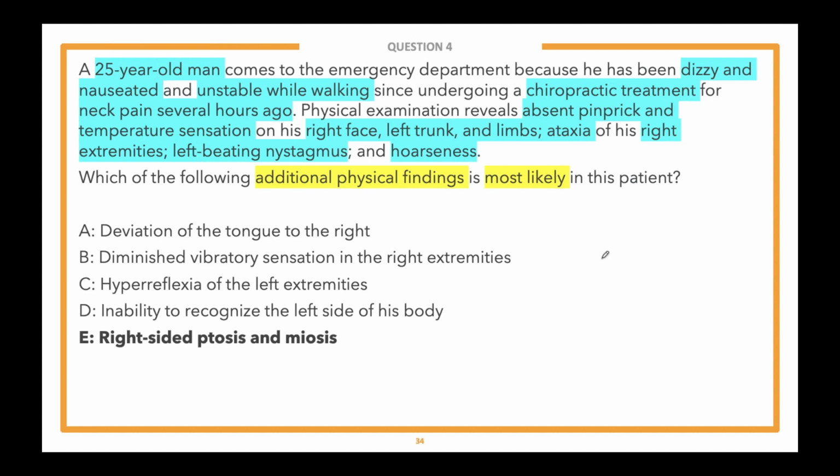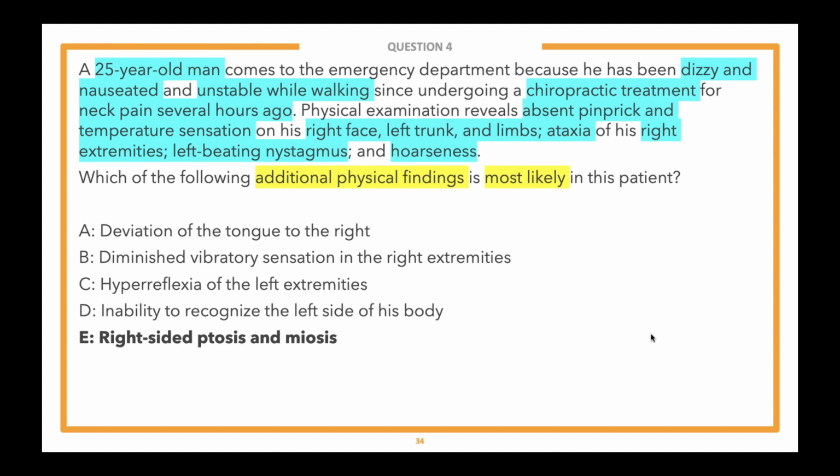The nystagmus makes sense because we talked about the vestibular nuclei being affected. Hoarseness makes sense because we talked about the nucleus ambiguus being affected, so cranial nerves 9 and 10 specifically, okay? So all of those cranial nerves that you would find in the lateral medulla are all being affected. So that would help point to lateral medullary syndrome, and that would help point to also the fact that sympathetic fibers can be involved. And that way you could get an ipsilateral Horner syndrome. So ipsilateral ptosis and miosis, and that's why answer choice E is the best answer here, okay?